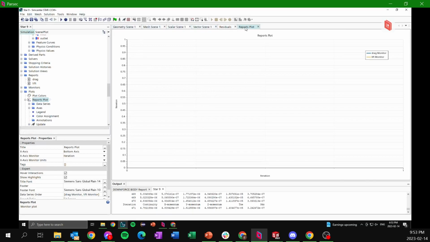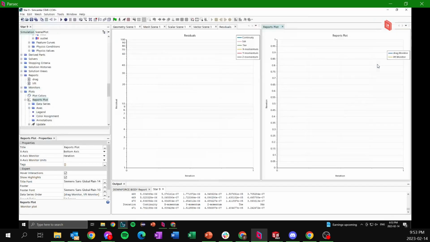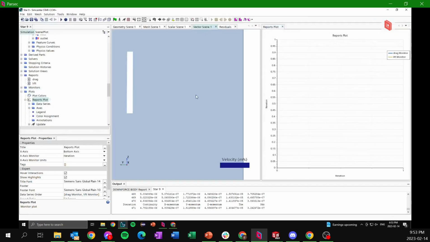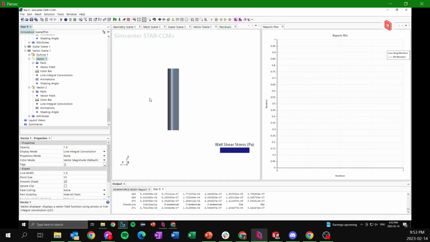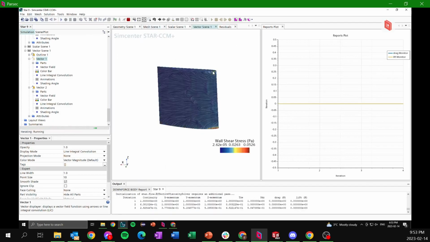So what we can do here is visualize the plot on one and the vector scene on another. And then let me show this, hide this, and let's run it.